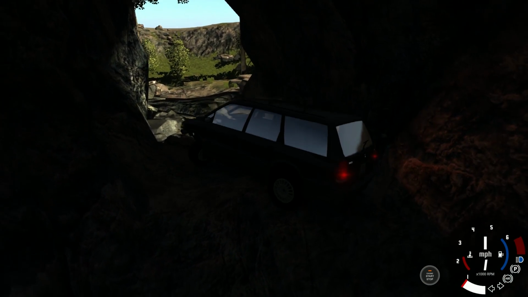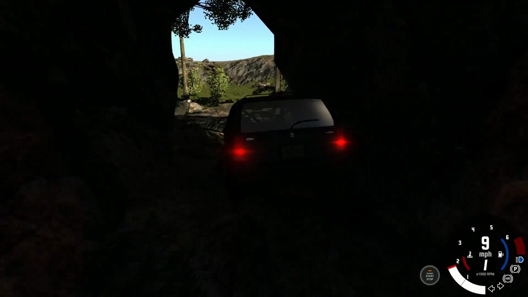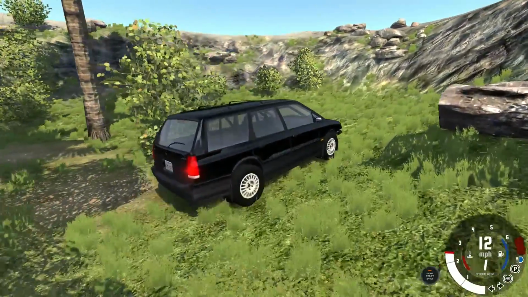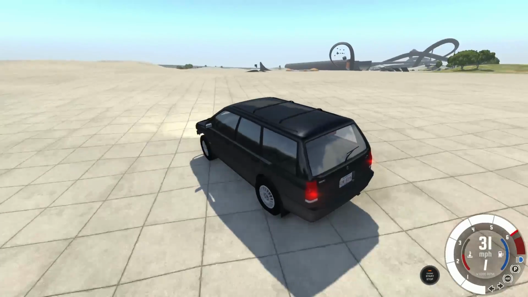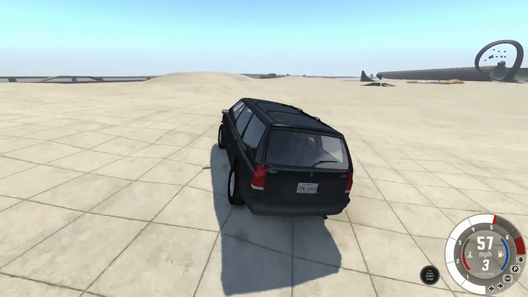Get out of there. I wish I could see. Come on! There it is, there it is. Yeah, there we go. Oh, we made it. Did we break anything? I don't think we did. So there we have it, an off-road minivan in BeamNG. I think I can say I've officially seen it all, ladies and gentlemen.